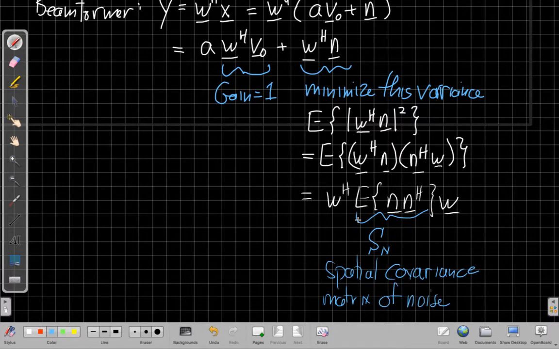And so we'd like to minimize this thing here under the constraint that we have to have a gain of one here. Without the constraint, it's a silly problem. If I don't have a constraint here, I can just say, set W equal to zero. And that minimizes the noise, you get zero out. But that's not a useful beamformer because I get nothing out.